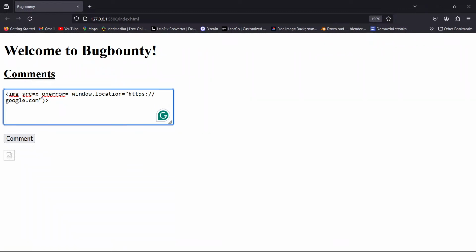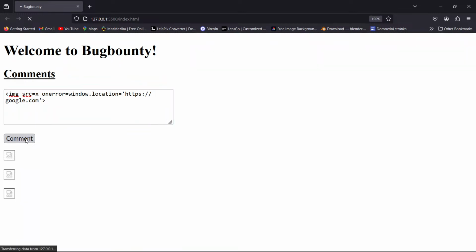Or rather, let's use this apostrophe. Image source on error. The image is loading, but I don't know why it isn't redirecting. Oh yeah, because of this. Oh yeah, now it's working.